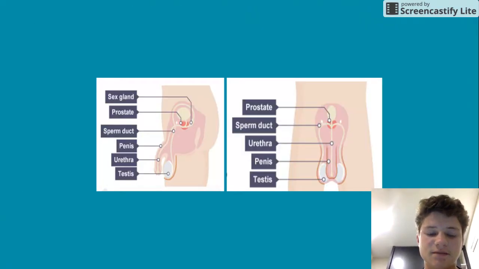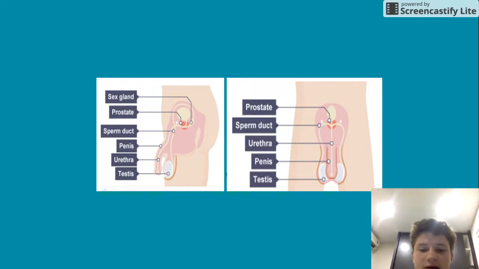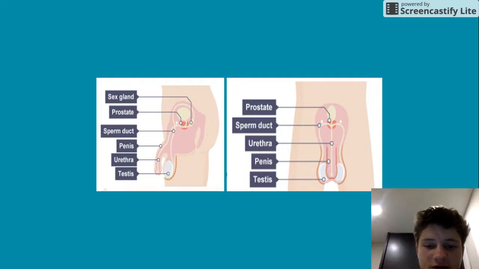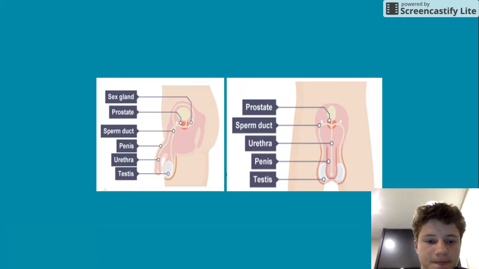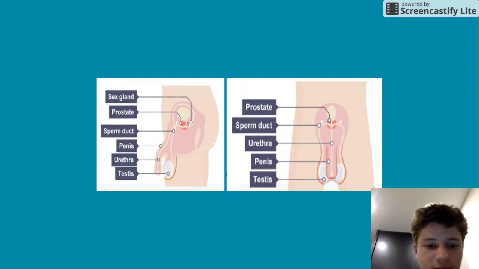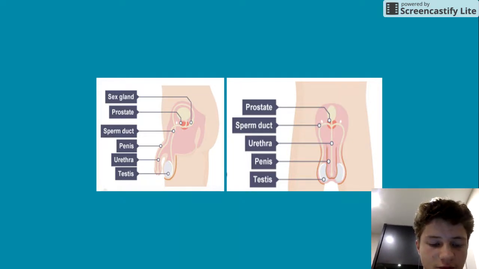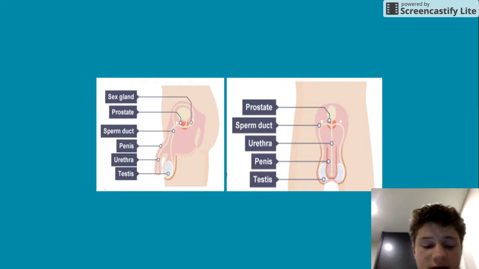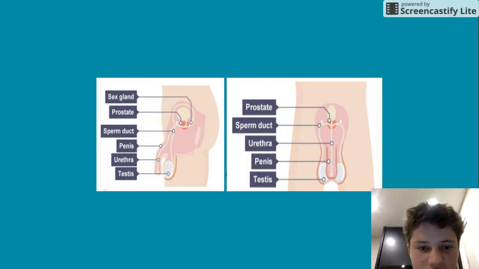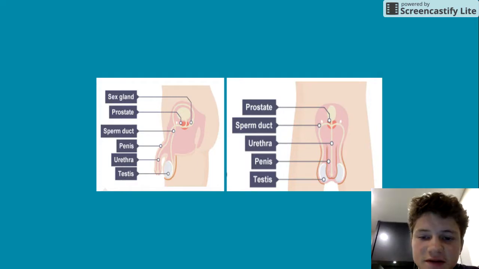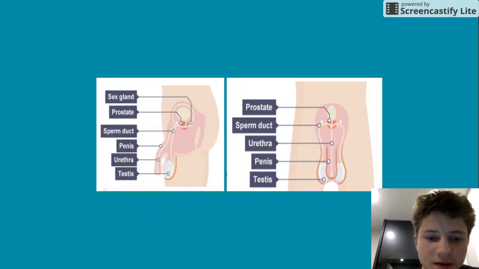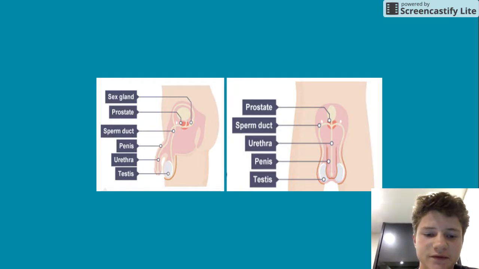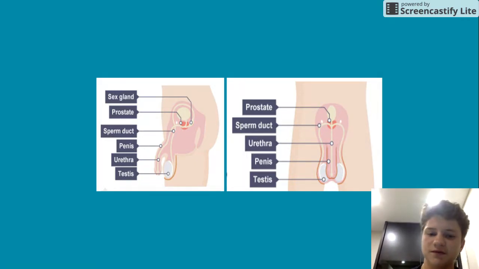So this is the male reproductive system. The testes is where the sperm and testosterone are produced. The penis and urethra allow urine to pass from the bladder or to release semen into the vagina while having sexual intercourse. Sperm ducts and glands are used so that the sperm can pass through the glands and mix with fluids which contain nutrients and other good vitamins.